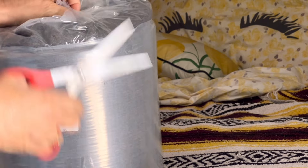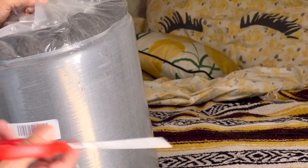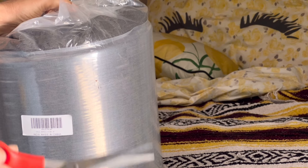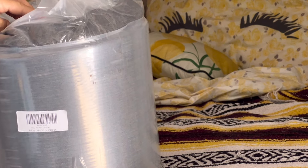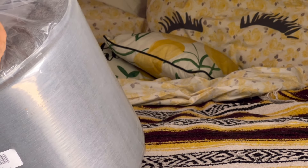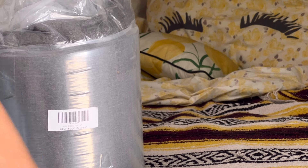I got it from Amazon. I love the topper — it is so soft. If you like a soft bed, it's awesome. It's four inches, plus the regular mattress for the camping bed is four inches. So I have 10 inches in height: four, four, and then the small one which is two. I think I'm going to move the two-inch topper in between the two mattresses because the new topper has straps to hold it on, so it doesn't keep coming over the edge. It drives me crazy because I'm OCD.